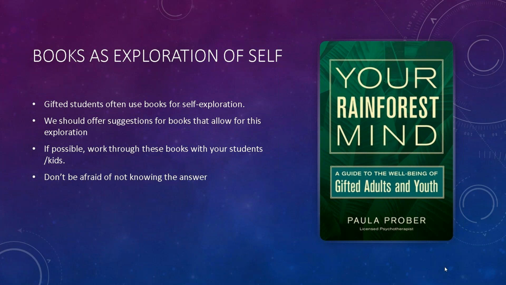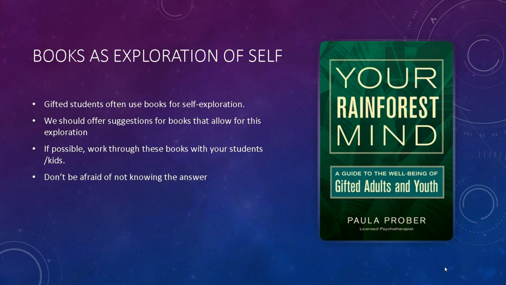This book covers kind of all of the major facets of social emotional needs. And one of the great things about it, it is written at a level that can be used in middle school and high school as is, or can be modified to work with your higher elementary students. If it is possible, work through these books with your students or children.